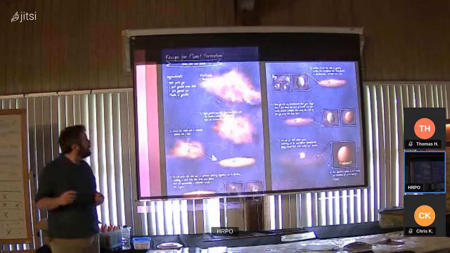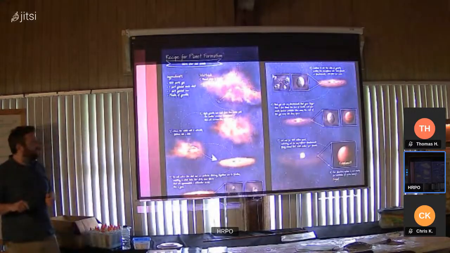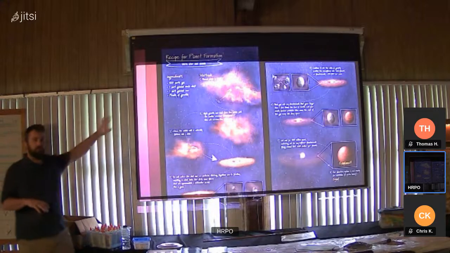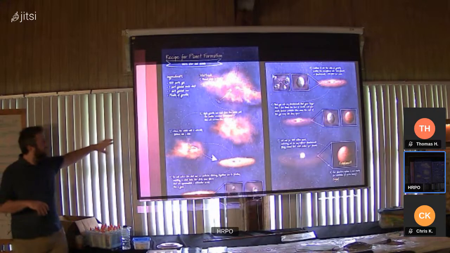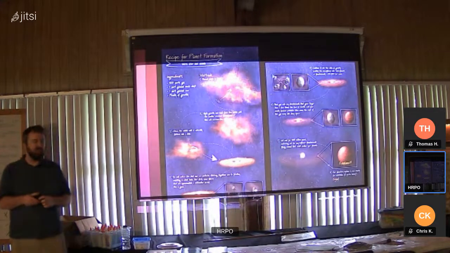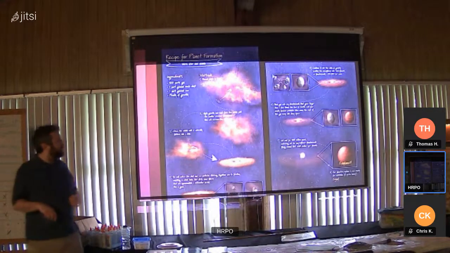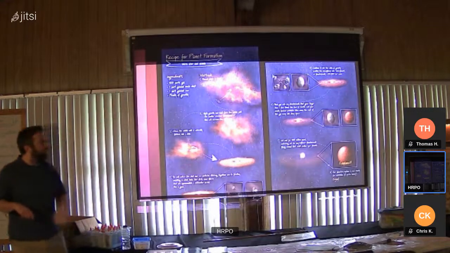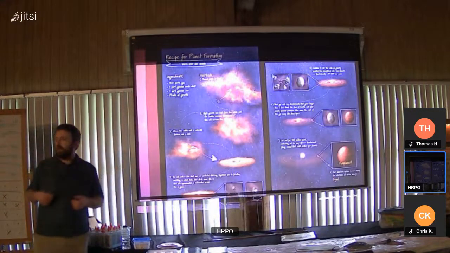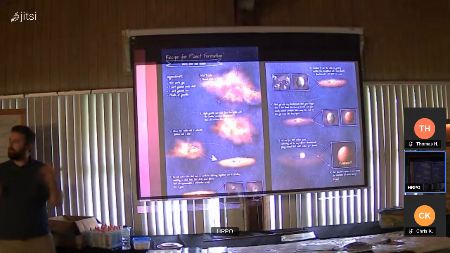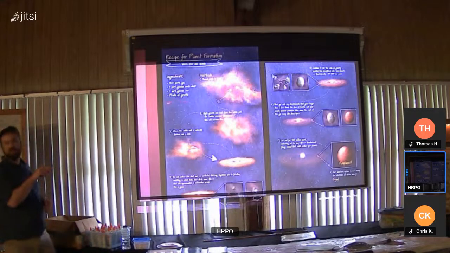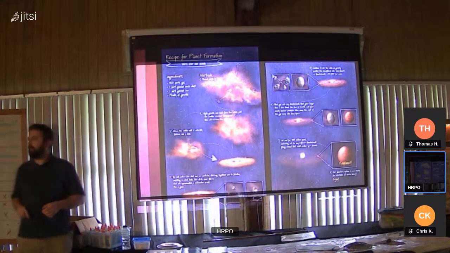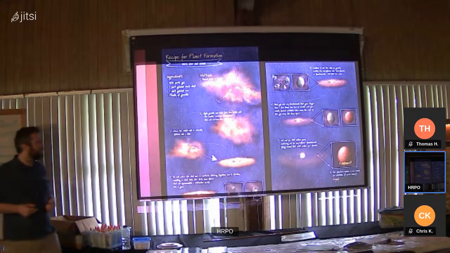Okay. So I'm going to start with, and throughout I'm using a lot of the new JWST graphic design and images that it's been producing over the last year. And they put together this nice picture of how planets formed and compared it to a recipe, which I like. So they start off with, just like all good recipes, an ingredient list, and then it tells you how to take those ingredients and build a set of planets.